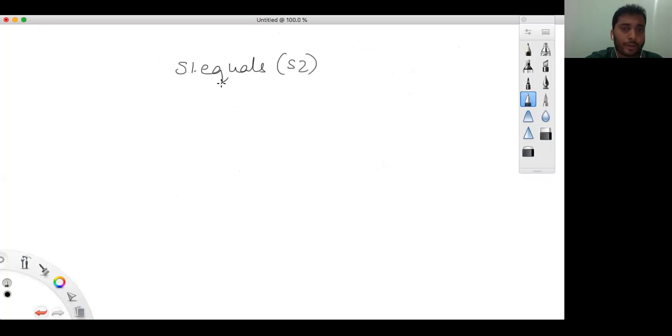Yes, sir. What will it give you now? True, sir. Why is it true? Because Subhash and Subhash, it is referring to the strings. Correct. So S1 contains Subhash, S2 also contains Subhash. The contents of both S1 and S2 are the same. Agree or not? Understood, sir. S1 is pointing to one string called Subhash, S2 is also pointing to one string called Subhash. So both contents are the same. That is why equals is used, isn't it?